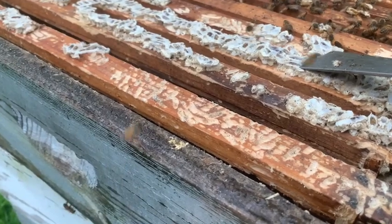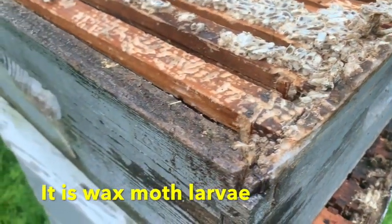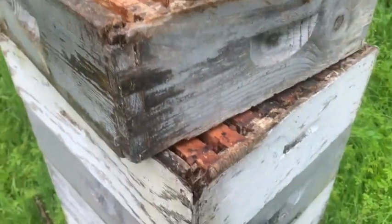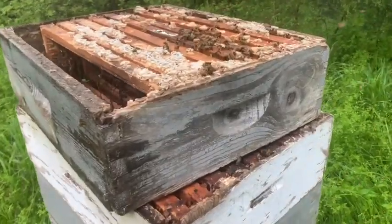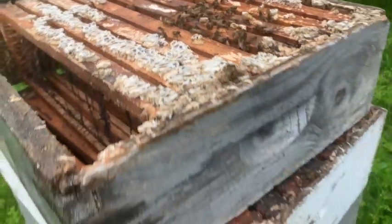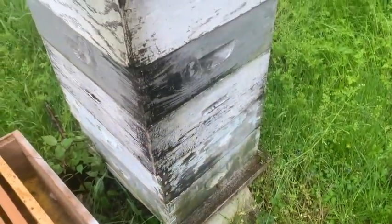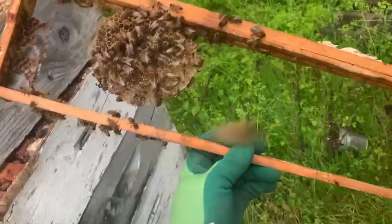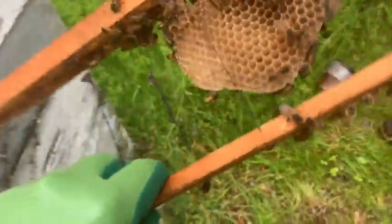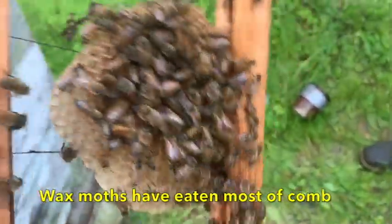I don't know what that is — I think that's hive moth larva. Someone more experienced is going to have to give us the final answer. I'm going to try to get these bees out and see if there's any way to save them, see if I can find a queen. The entrance has collapsed so they couldn't get out through the entrance. There's nectar in that combed-out portion of this frame. We're going to see if there's a queen in here who's laying.